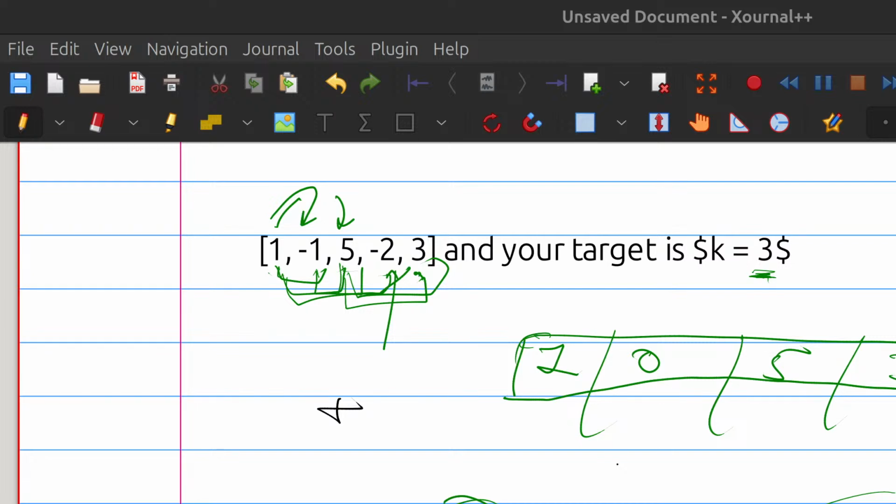And now what we can do here in prefix, let's take this only.